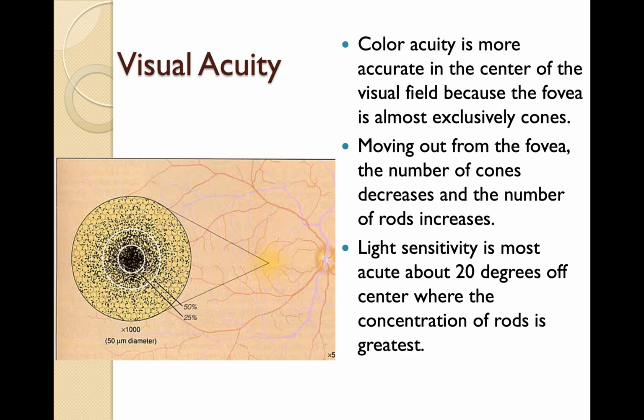Color acuity is more accurate in the center of the visual field because the fovea is almost exclusively cones. Moving out from the fovea, the number of cones decreases and the number of rods increases. Light sensitivity is most acute about 20 degrees off center, where the concentration of rods is greatest. And of course, when I was in the military, they used to teach you that at night, if you were in the dark and trying to see something, you were not to look directly at it, that you needed to look about 20 degrees off center. And then you'll probably detect it.